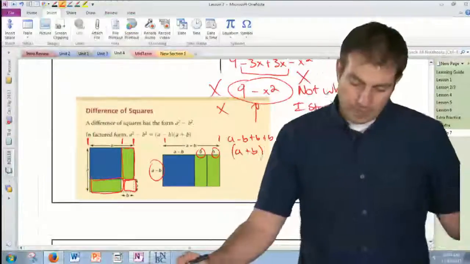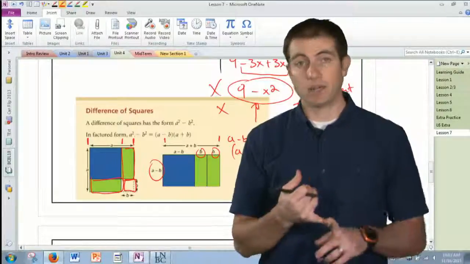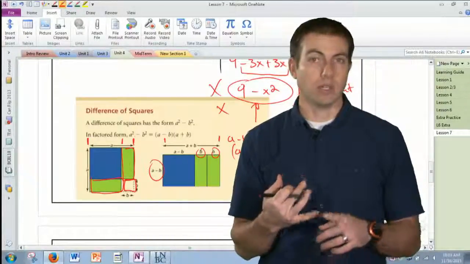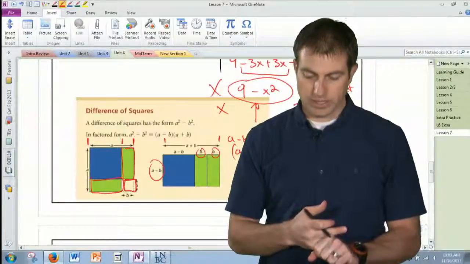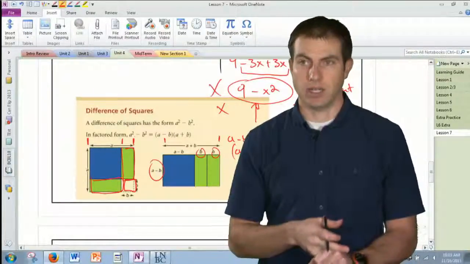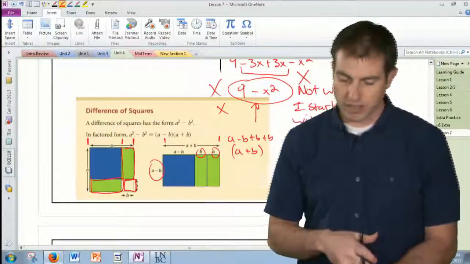So when you get into factoring with algebra tiles, when you're dealing with negatives, the algebra tiles don't work. And when you're dealing with the difference of squares, you have to use a little bit of, I don't even know what to call it. You've got to kind of rig things up to your advantage.